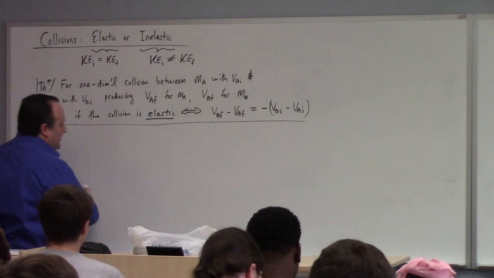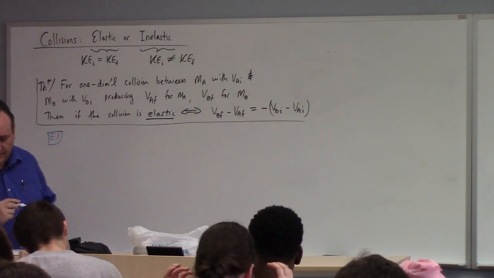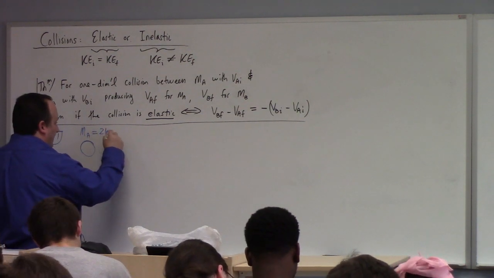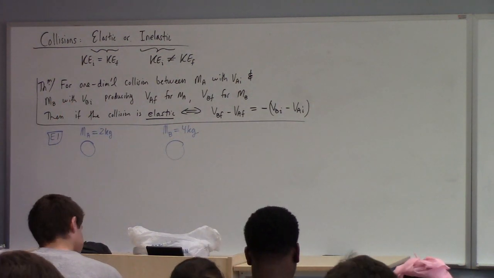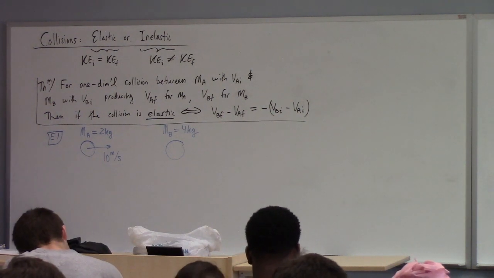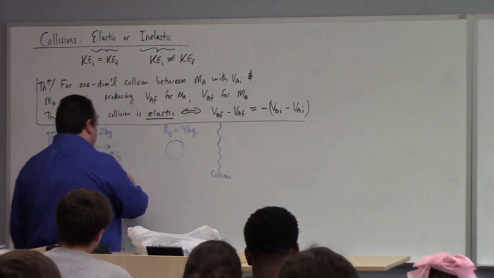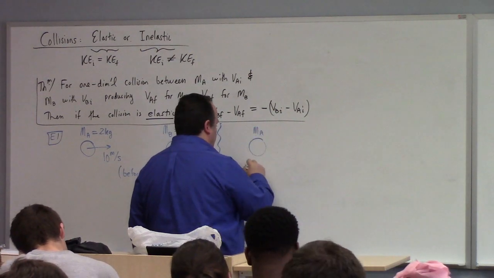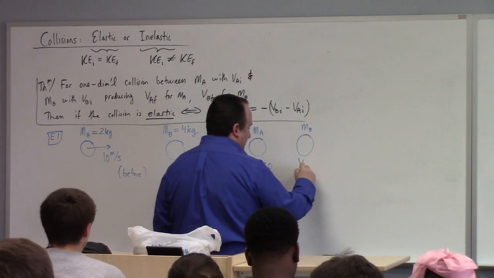So for example, suppose we have, let's stick with my example here. I've got MA equal to, let's say, 2 kilograms. And over here, I've got MB equal to 4 kilograms. And let us suppose that this one is originally 10 meters per second. I usually draw two pictures. Here's the collision. This is before, and over here is after. So after, I have MA sitting here with VAF, let's suppose it's 0, and for MB, we've got VBF.